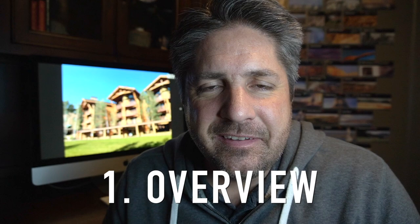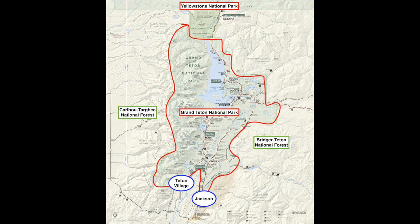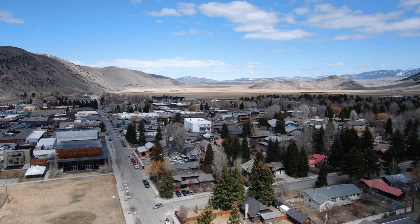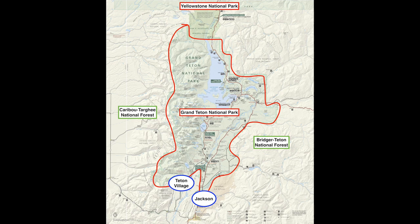The first thing is to understand the area. I always have to explain this to people because if you're new to Grand Teton, you probably don't really understand some of the terminology or the layout of the land. The Jackson Hole Valley is a valley in western Wyoming that includes Grand Teton National Park and the city of Jackson, Wyoming and the Teton Valley Resort. So Jackson Hole is the valley that includes all that. Hole is a term that mountain men use to mean valley.